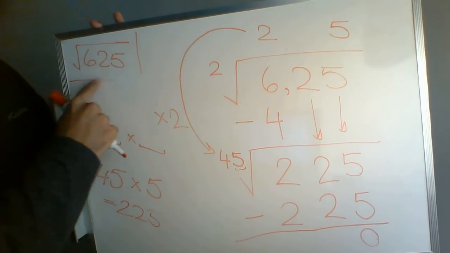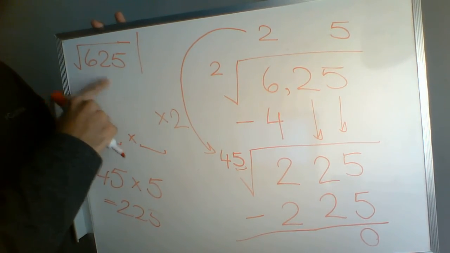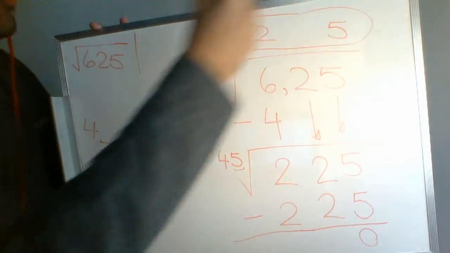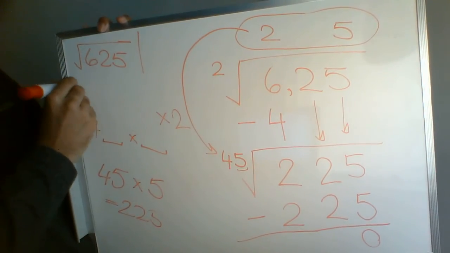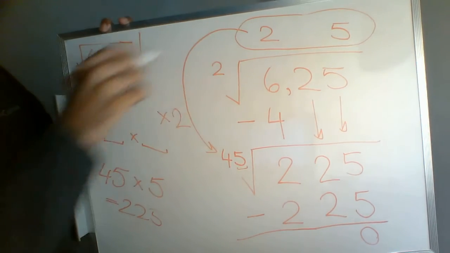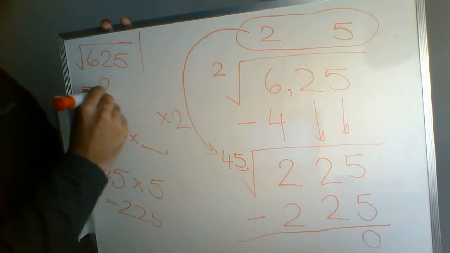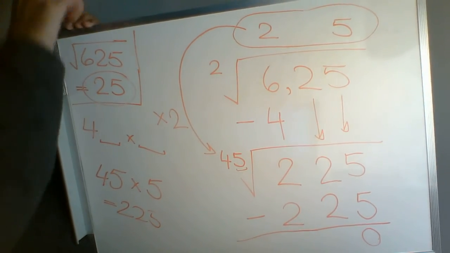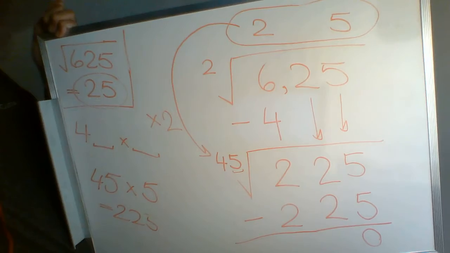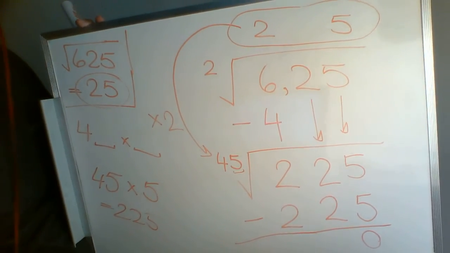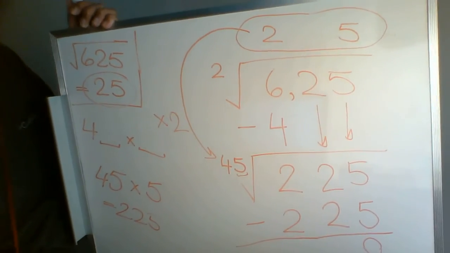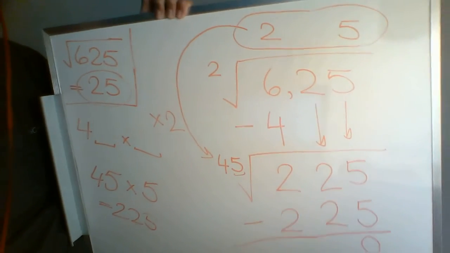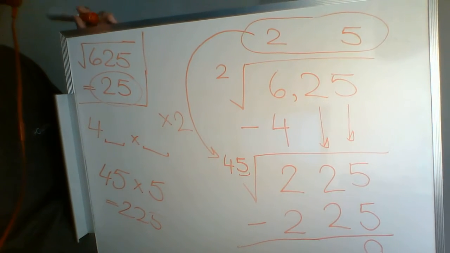So that means that we can state our final answer by just reading off these digits from up top. So if we go ahead and do that, root 625, we can read off our answer from up there, is going to equal 25. Or, you know, negative 25, as we were talking a few days ago, but right now we just care about the number, right? Positive and negative signs are all that changes, but the actual number doesn't, so suffice it to say, just 25 as your answer. Alright, hopefully that's making sense.